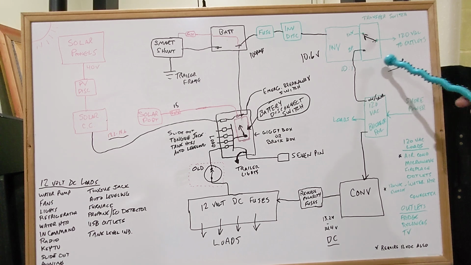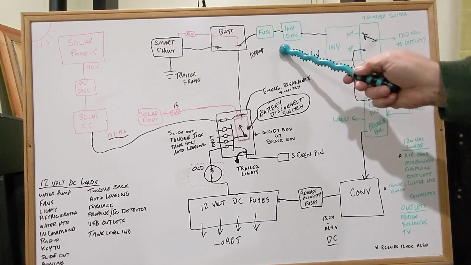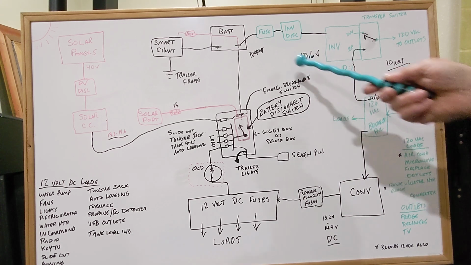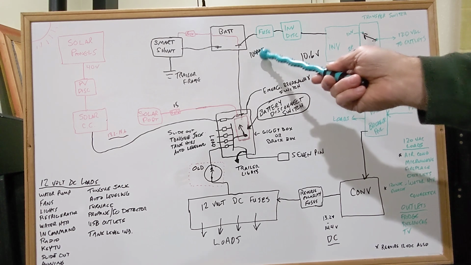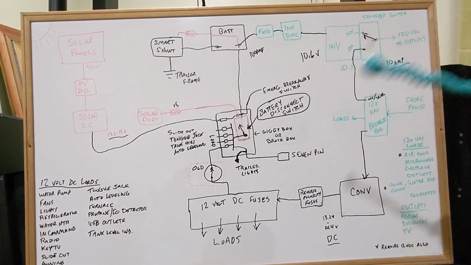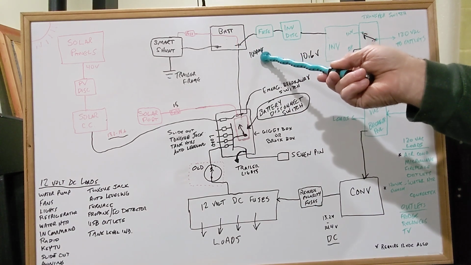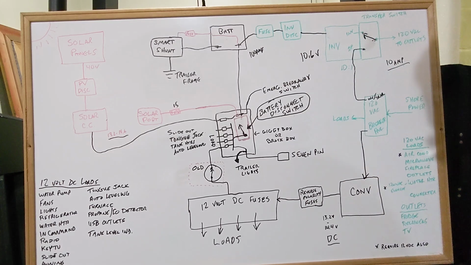The inverter takes 12 volts in and gives 120 volts out, that's a 10 to 1 ratio. So a 10 amp load on the AC side, like you've got a hairdryer or a coffee pot plugged in, means that you're drawing over 100 amps on the DC side from the battery. So 10 to 1 ratio. If you have a 100 amp hour battery and you have a 100 amp load, that means in an hour you're going to deplete that battery completely, if not a little sooner.